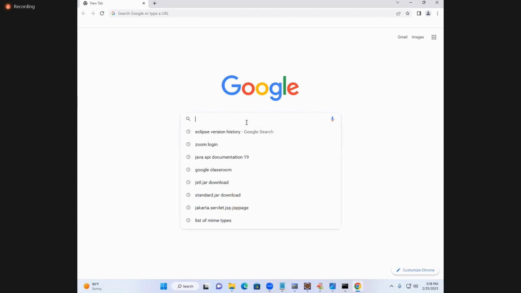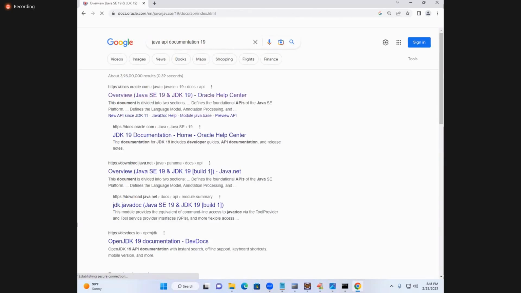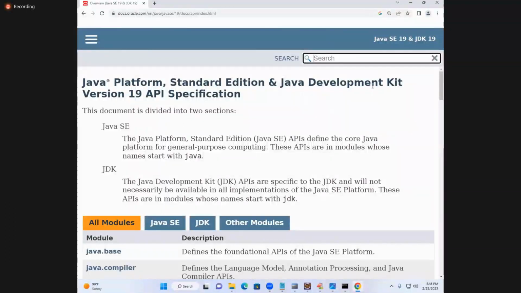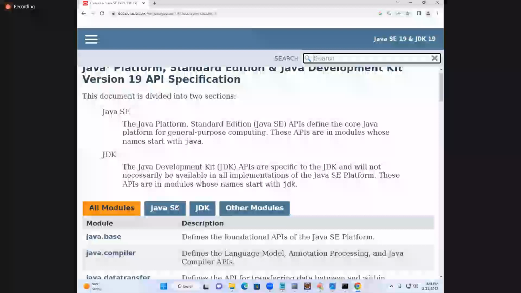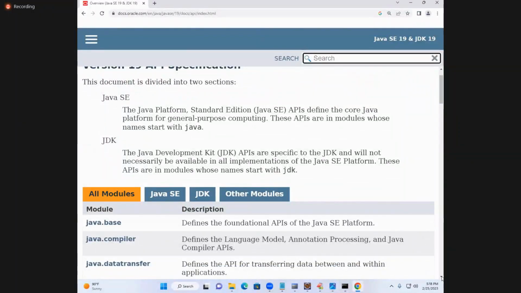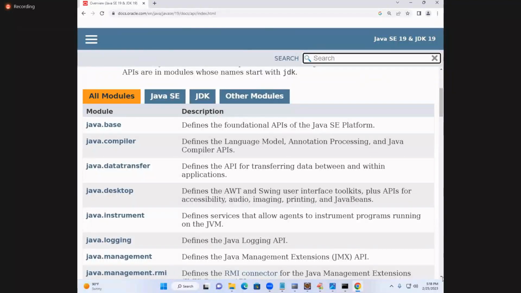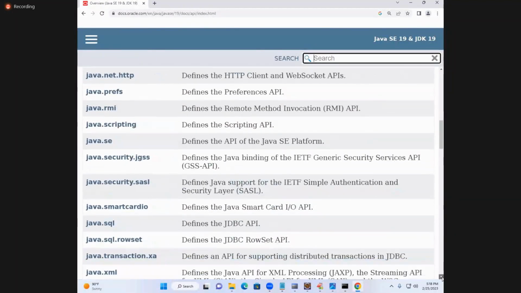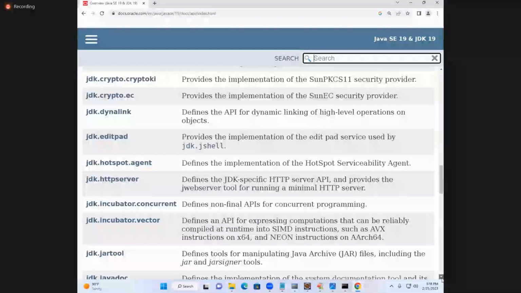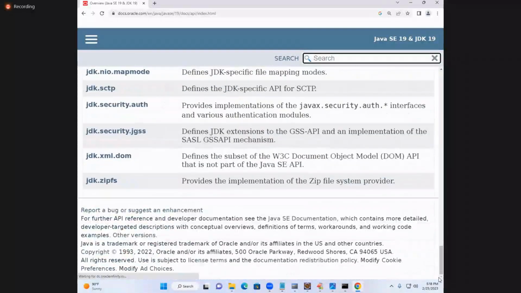See, Java API documentation, version 19. The first link only comes: Java Platform Standard Edition and Java Development Kit version 19 API specification. If you scroll down, all these modules, a Java 9 feature. These many modules are there. Only module names also you cannot remember.